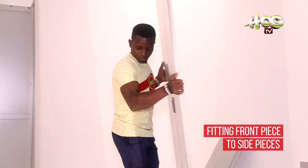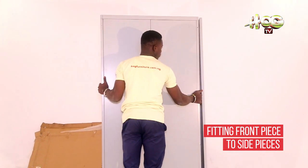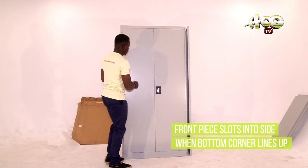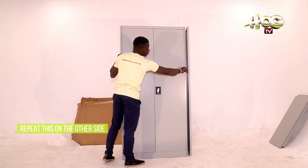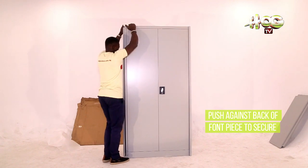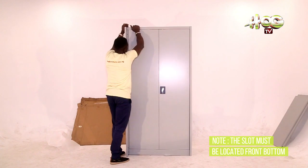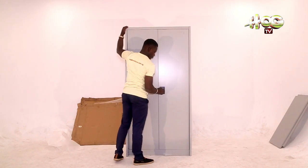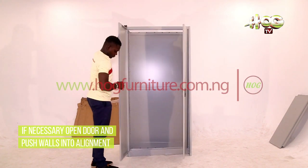Fitting front piece to side pieces. Front piece slots into side when bottom corner lines up. Repeat this on the other side. Push against back of front piece to secure. Note, the slots must be located front bottom. If necessary, open door and push walls into alignment.